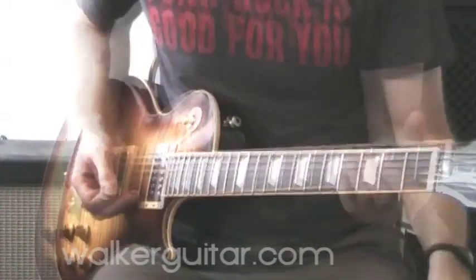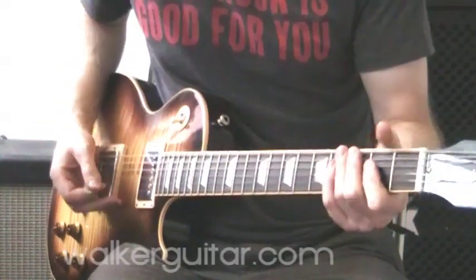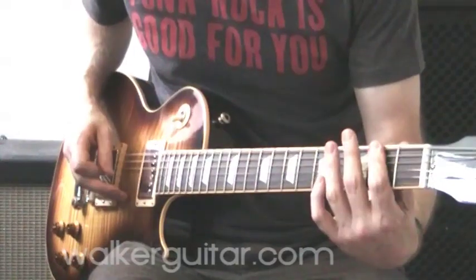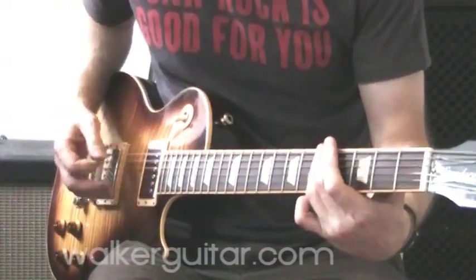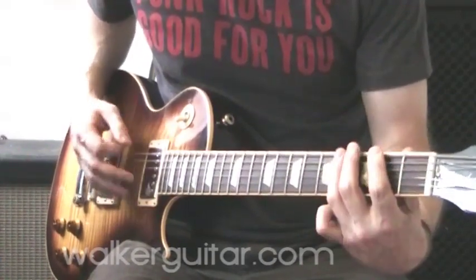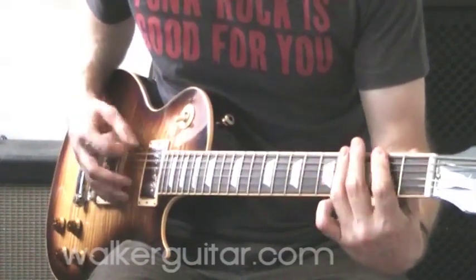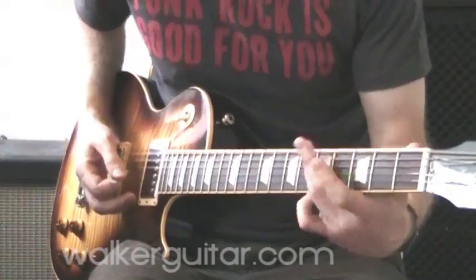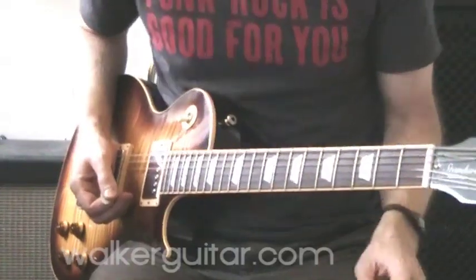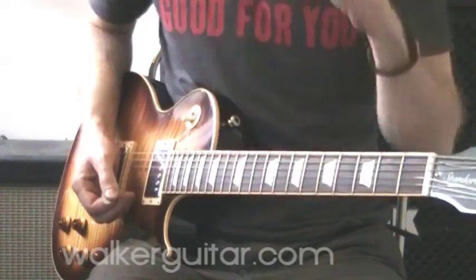really cool, love it. Got me reminiscing of my future lately, so that part, open A string, let me just play it. Sounds better when you speed it up to tempo. It's a little trippy at this speed, I think, or at least for me. Okay, then you get this sort of all band stop with a little guitar fill.